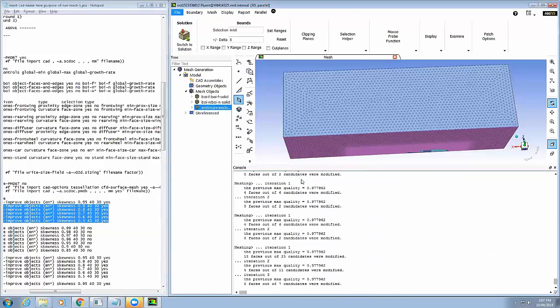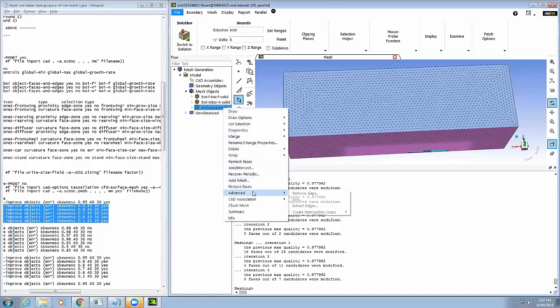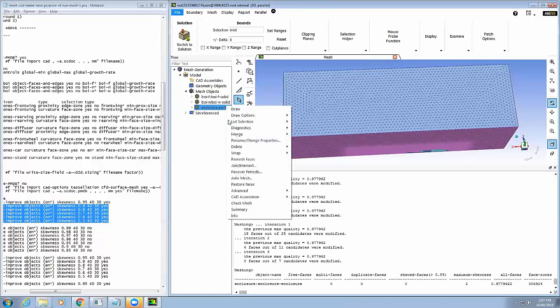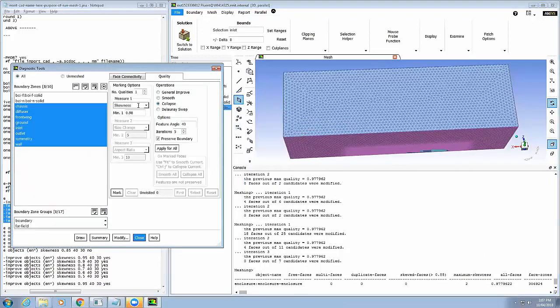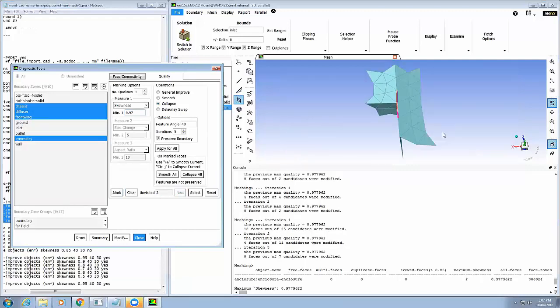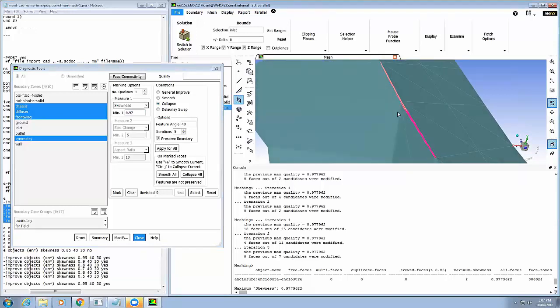If I do the same for these three, if you want super in-depth detail about Fluent meshing, we have to do that later. There's a lot that you can do with the tool. I'm just trying to show you what you need to know right now just to get you working and using all the FSAE stuff. And there's 0.97. So if we have a look at that, chances are it's just a bad element due to geometry. You can see roughly what's happening there. It's just very thin.